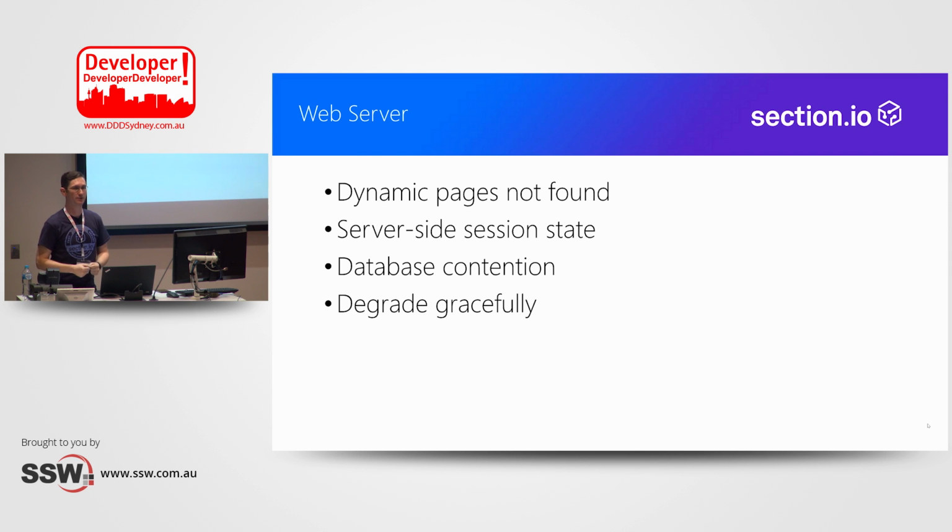Server-side state is another great one. Lots of servers love to give you a session cookie as soon as you rock up. You turn up on the page, your first request, you don't have a cookie, bam, here's a session cookie, and I'm going to go and store some server-side state about that. Maybe what your user agent is, what URL you asked for, when you last came here.